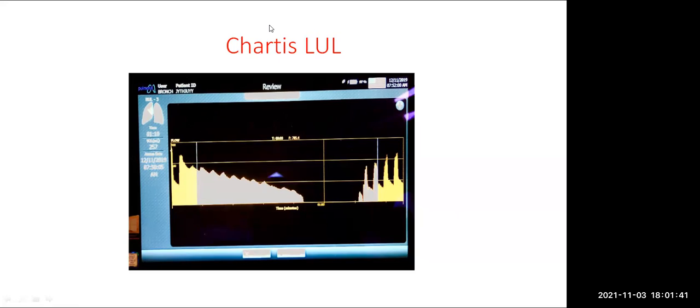Hi, Dr. Shostak. This is one of the fellows. I had a question regarding the same thing with Chartis. How much of an effect does air trapping have on the evaluation with Chartis? And does it give you any kind of false positives, meaning there's no collateral, but you see some kind of flow with air trapping, and that makes you decide whether the patient can have the valve or not?